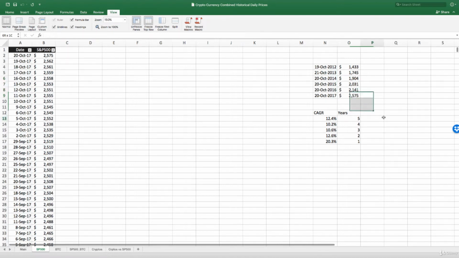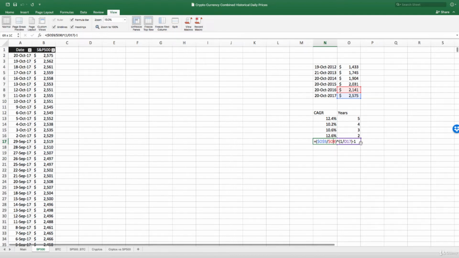Now remember how we did CAGR, right? CAGR is the compound annual growth rate. So if we look at all of this, we can calculate the growth rate for all the years. For 1 year, we take the current value divided by the value from a year ago, raised to the power of 1 divided by the number of years it's been, and then we subtract 1 to get the percentage. If you don't remember this, go back to the CAGR lecture and you'll know what to do here.